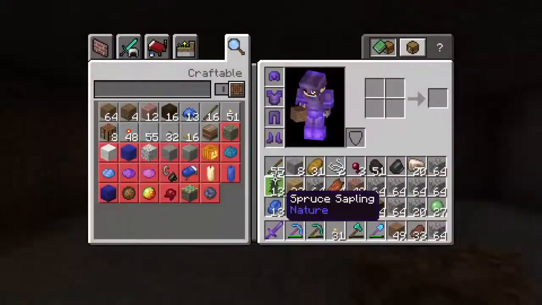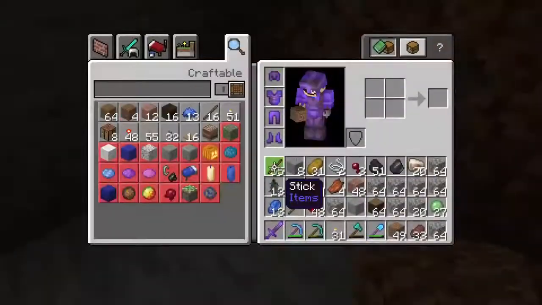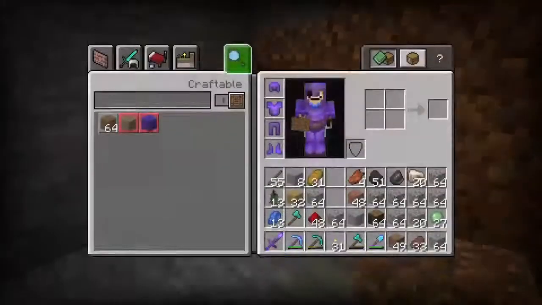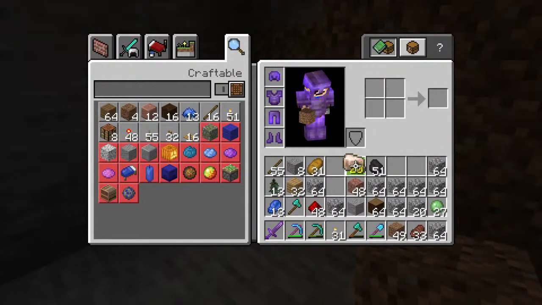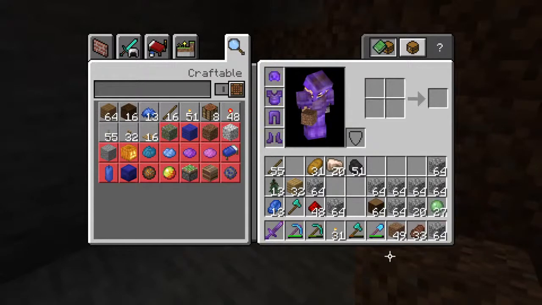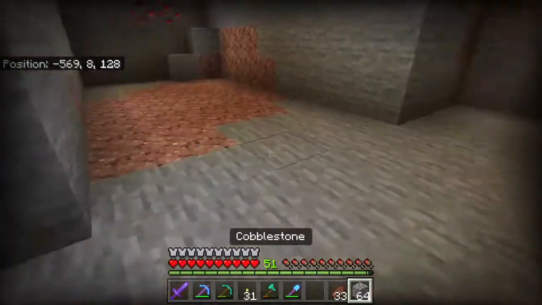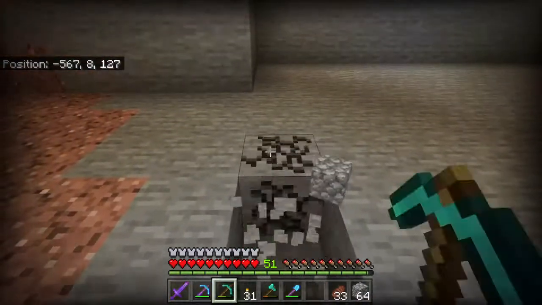Here we go. Let's just throw some stuff in this corner that we don't actually need. Don't need rotten flesh, don't need that, oh my god, I'm too close. Don't need that. I do not need one piece of flint. I'll keep the iron. Won't need the gravel, won't need that, and definitely don't need that. Alright, so now what I want to do is just mine this.